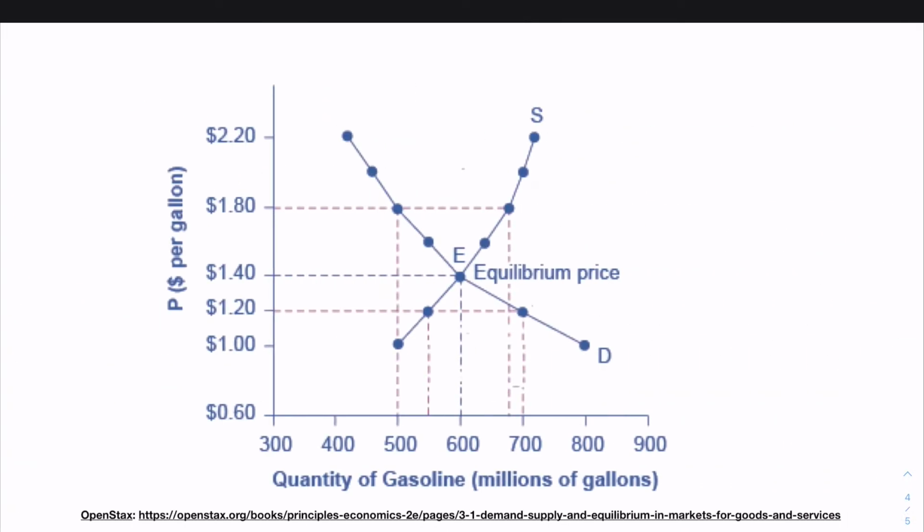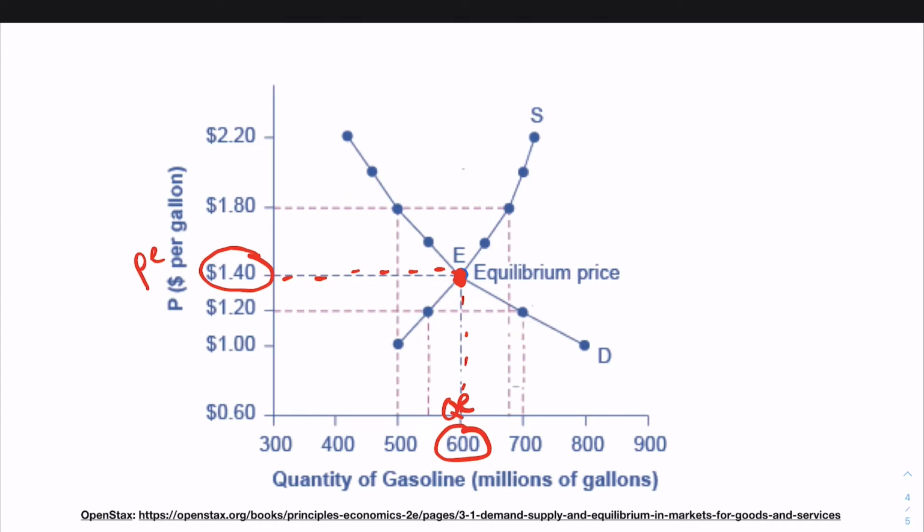So let's see what it looks like in the textbook. And very similar. Point E is where we see that equilibrium. Jump back over to red so it's easier to see. So what would our equilibrium price be? Our equilibrium price is $1.40. And then what would our equilibrium quantity be? Our equilibrium quantity is 600. And that's how you find the equilibrium. Pretty easy, just where demand equals supply, where they intersect.